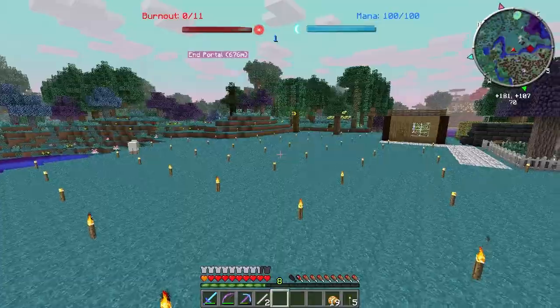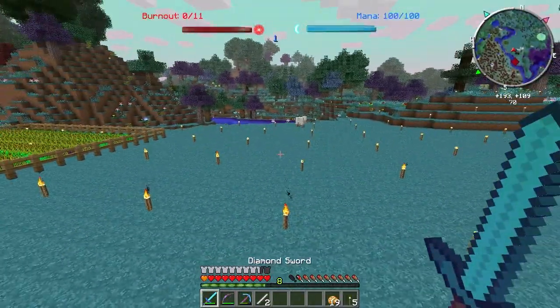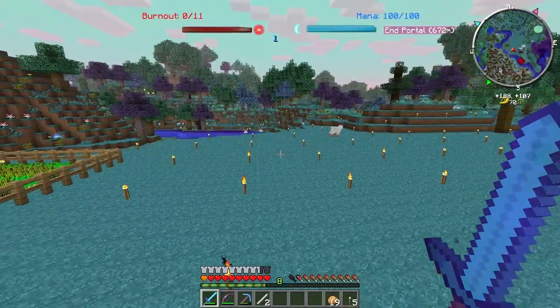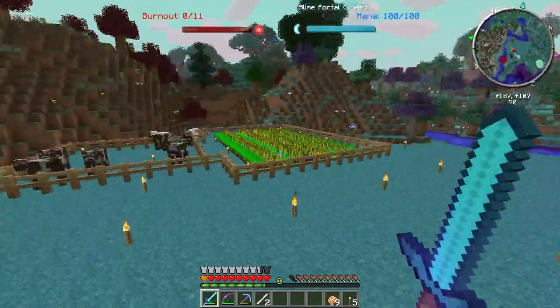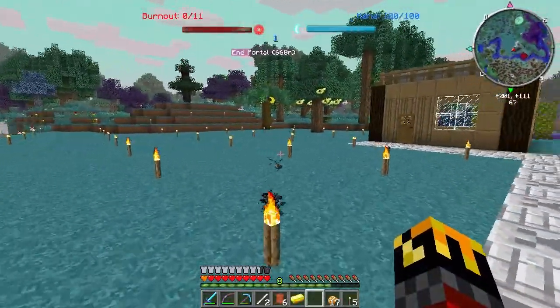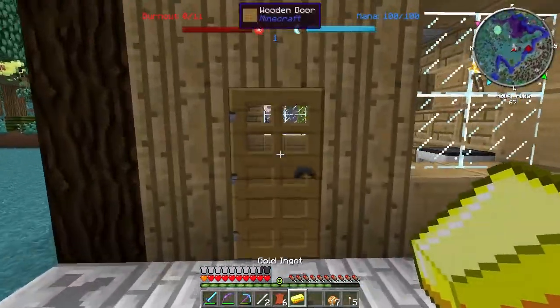So, I'm going to go hunt down some other cows and gather up some 6 leather, and I will cut that out because, well, I'm just flying around. Oh, 2 sheep got out. Well, that's a problem. All right. I will be right back. And I'm back, and I got my 6 leather. I've also got a gold ingot.